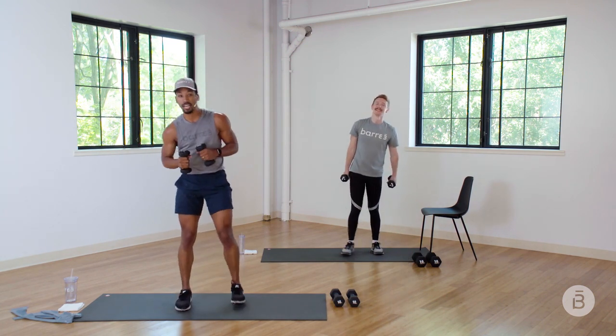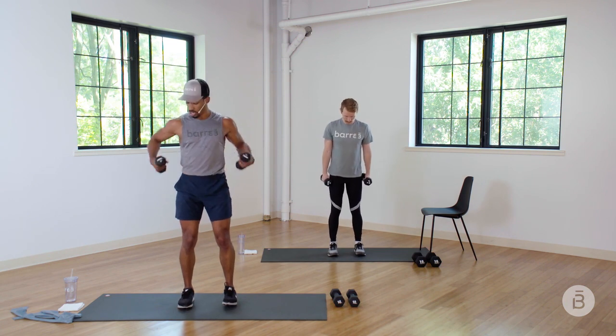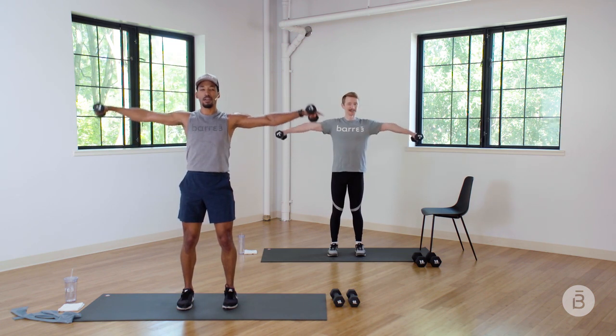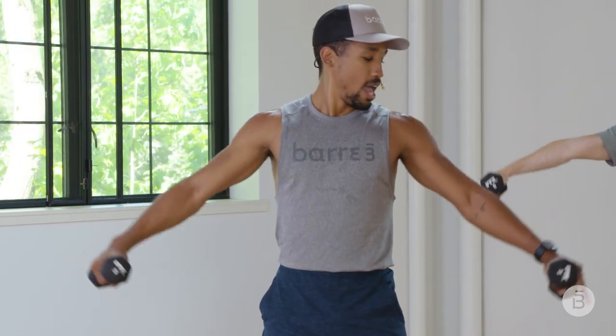Like I said, we start with our lighter weights. First move is lateral raises. Coming back into your primary posture. Palms face your thighs, roll your shoulders soft. This first one's gonna be short. You're gonna lift out for 2, and then pull back down. Good, just getting a feel for this movement.